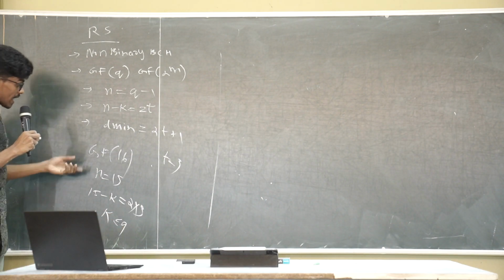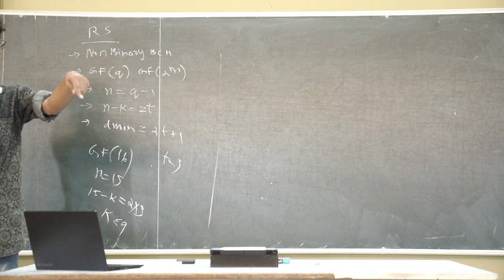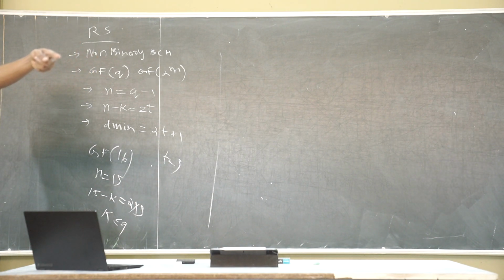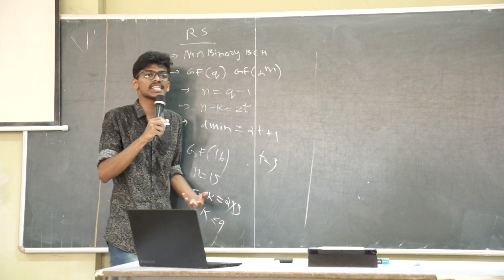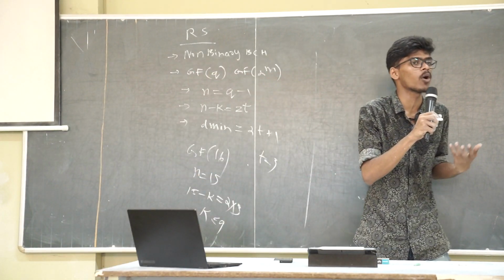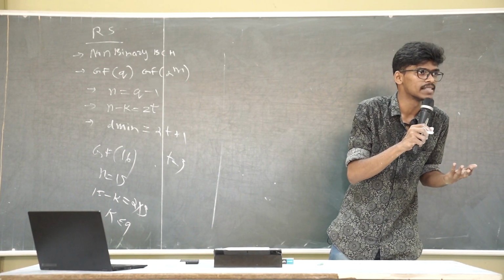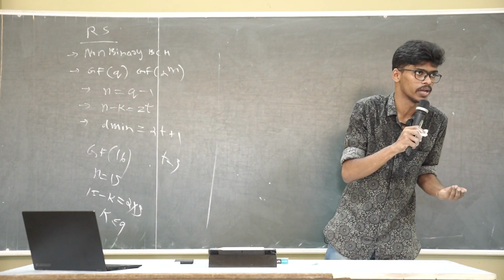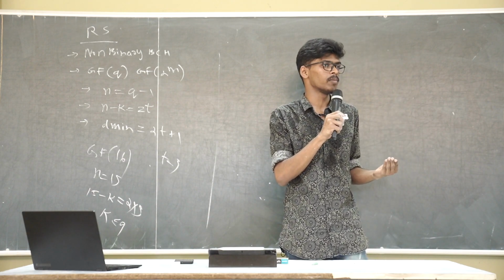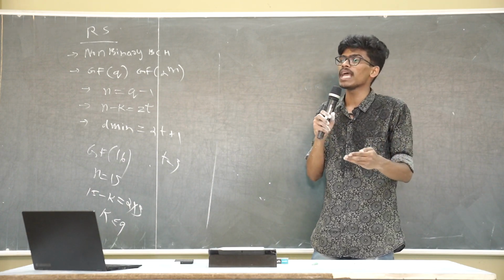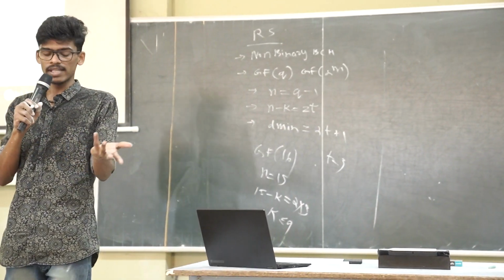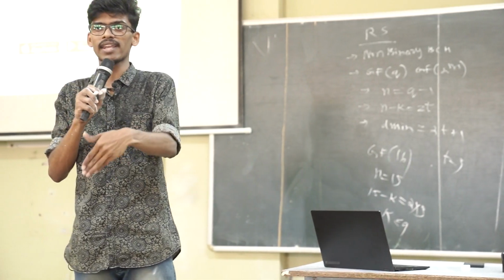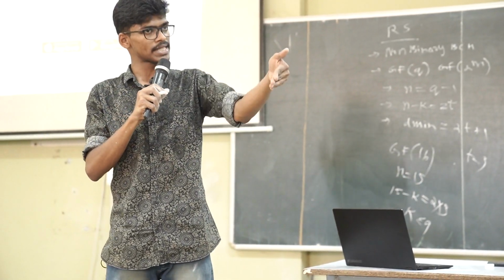You can see that in the earlier case, n is equal to 15, k was 3. So what is the rate? 3 divided by 15. Here you can see the rate is increased, which means out of n bits we are getting more number of useful bits. So it is a high efficiency coding. That is a very high efficient coding because the rate is high. So it can be applied for DVD, you know, right? CD. How the CD is working, we are writing the data into the registers inside the CD. So this can be used there.